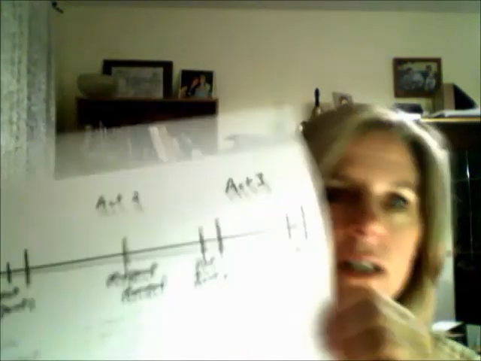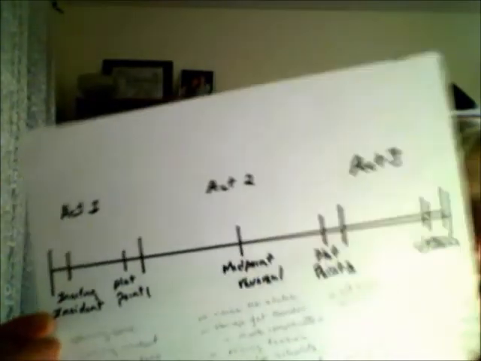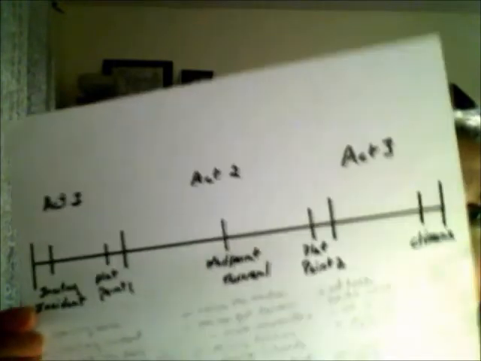So one piece of advice I can give you that might help is to use the 3-act story structure. Now, if you are familiar with movies, or screenwriters, you've probably heard of this. I'm just going to show you this little sketch that I drew, and hopefully you can see it. There's the 3-act story structure.